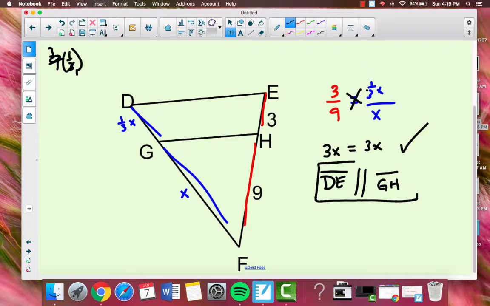So this is going to be what they look for. And if they ask you to justify your work, you could show here you get the same thing on each side of the equal sign, and you could put a check mark next to it. That's showing me that you understand these are equal, so these have to be parallel. And obviously, if you got something different, maybe you said this side was 10x and over here was 7x, those would not be the same, so you would say that they would not be parallel. Okay, so the goal from the converse is to show that the ratios are the same in order to make things parallel to each other. And if they're not, then they can't be parallel.